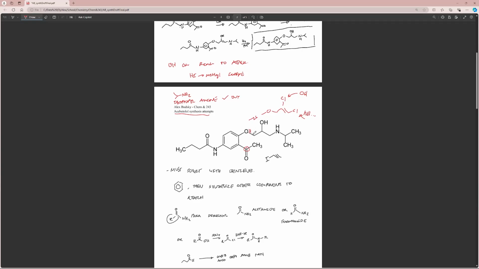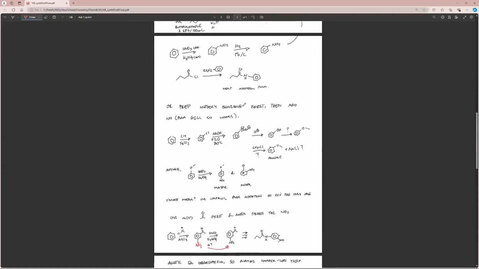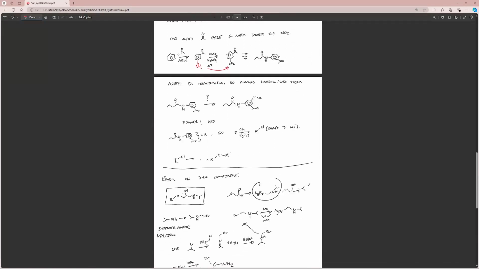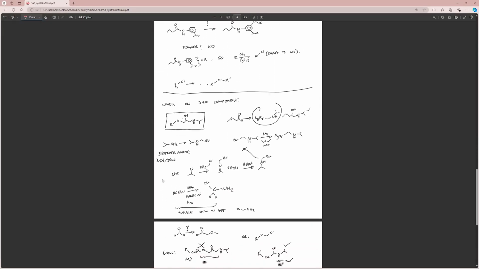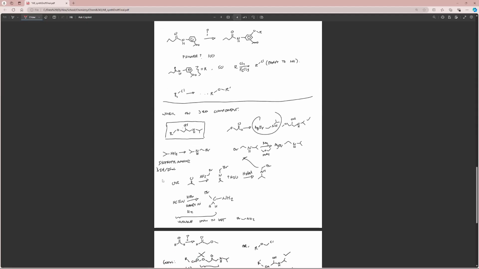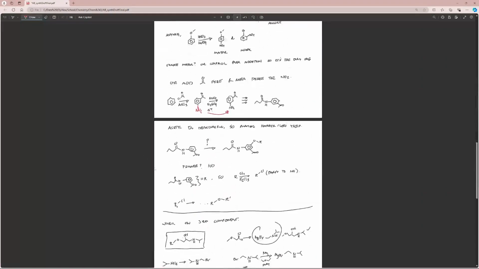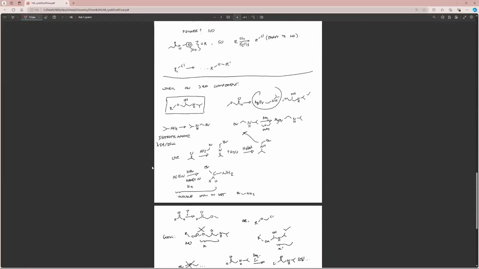And the last one I have to do is probably the most complicated one. Unfortunately, I had some advice on how to do it, but for now I can show you where I started and what did not work. So I wanted to create this, right here, this ester, and then an OH, and then this, let me see what it was called, the isopropyl amine at the end there.